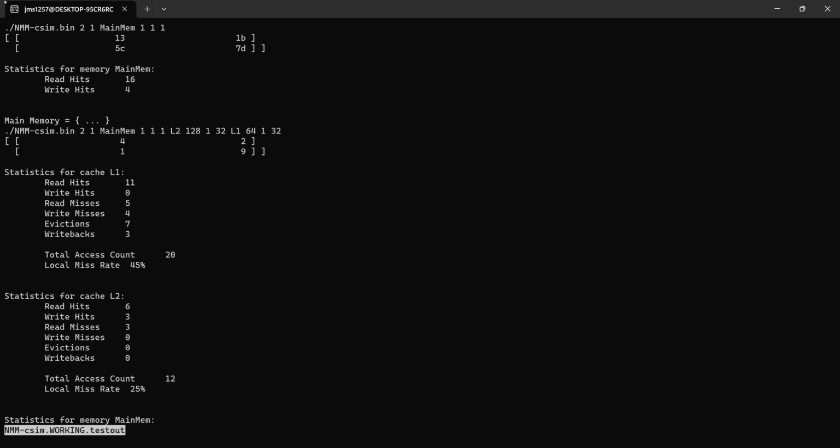Okay, so here's the first run. There's the execution line, echoed, and did it all in main memory, no cache. Great. So now here is the same computation. It's still a 2 by 2 matrix size, and it's run once. But now we have an L1, L2, and main memory.